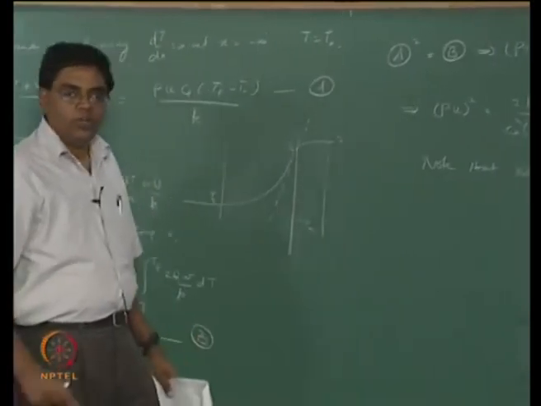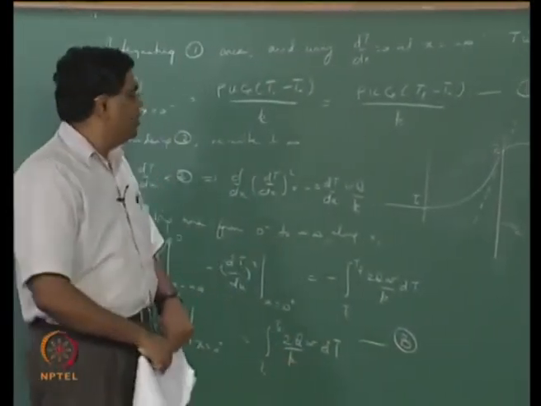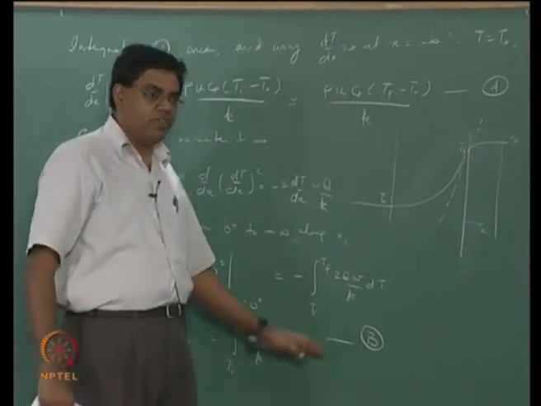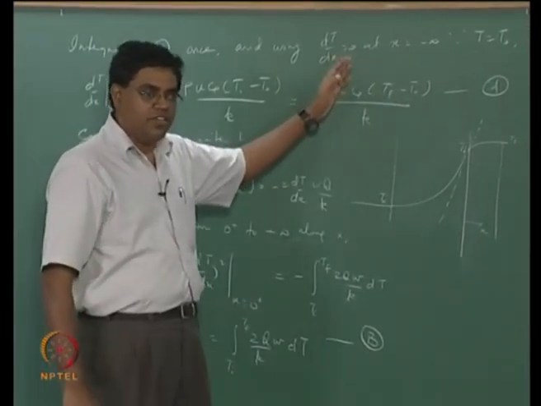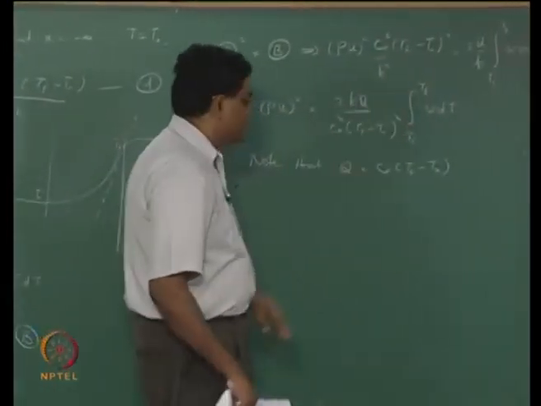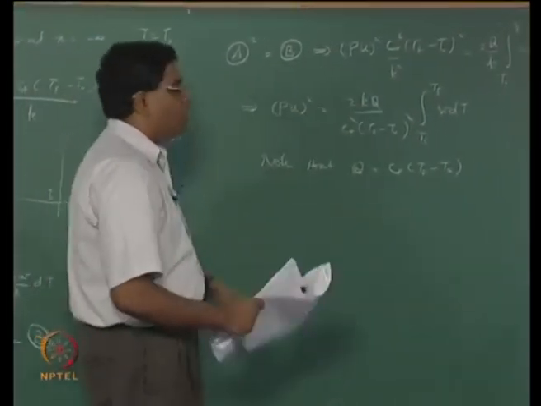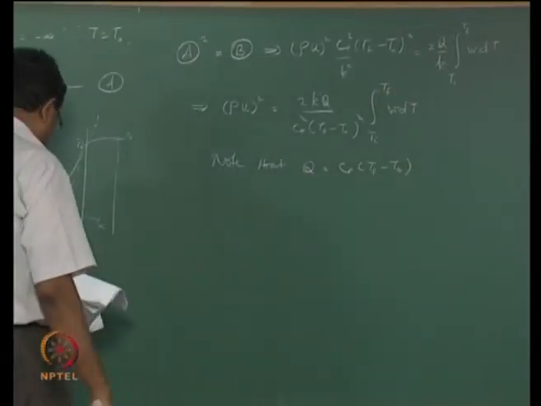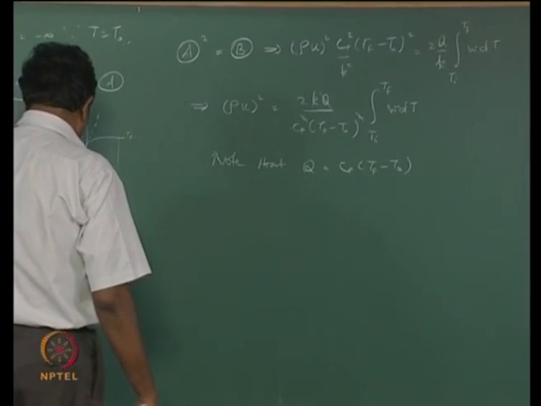Okay, so you might think both ways. If you got rid of Ti there, you should have got rid of Ti here. But if you didn't get rid of Ti here, why did you get rid of Ti there? We wanted to get rid of Ti there because we want to cancel this, and we could still go on with this. Okay, let's keep going on and see where we want to make a change.